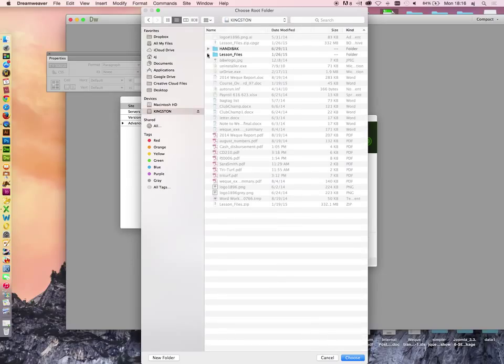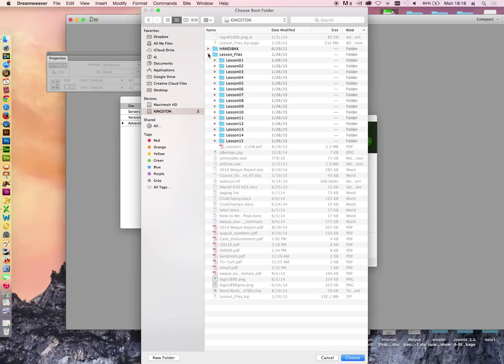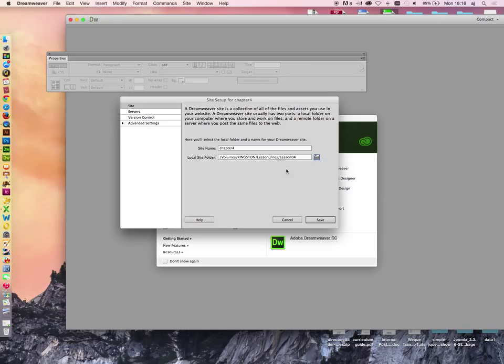Okay, and then one of the things I'd like you to do tonight is, as opposed to selecting all of the lesson files, let's just select the path to folder 4. Okay, so you'll have lesson folder 4. Let's just select lesson 4, and then you just have to select choose. And when you select choose, it'll be all set.